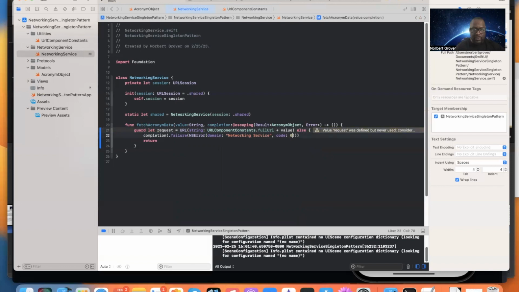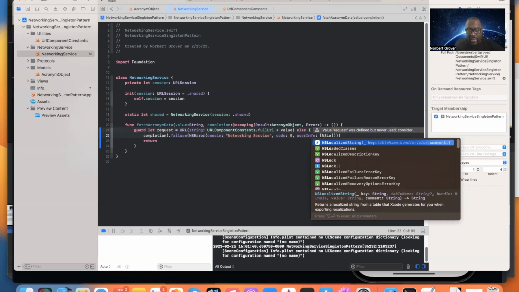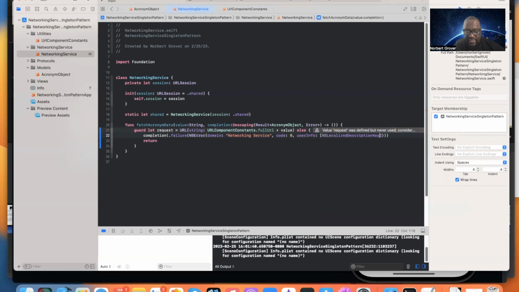This is just filler for now. User info is NSLocalizedDescriptionKey, and this should say invalid URL. That's what we're going to say for now.